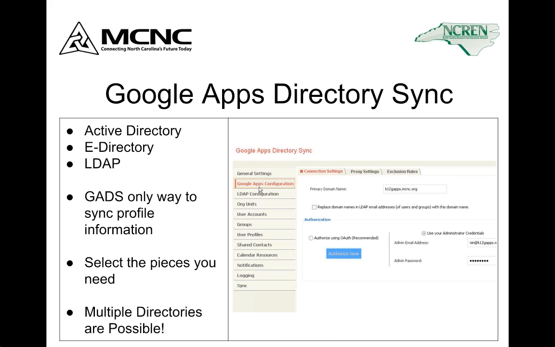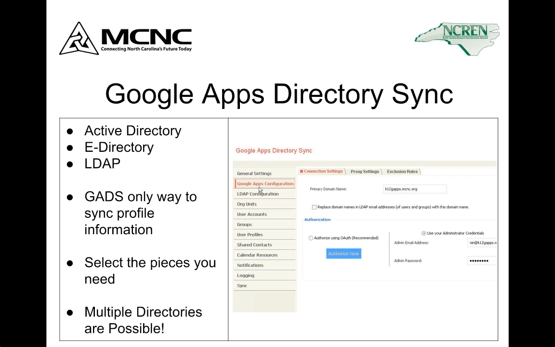We can also do multiple directories. Multiple directories being if you're still in that process of moving from eDirectory to Active Directory, or all of your users are not in one directory, or maybe you only have staff in your Active Directory but students are not in there, then we can still work with you to be able to have multiple directories. We may have to use multiple tools to make it happen, but we have that possibility and that functionality to be able to do so. So we're going to dive in and take a look at that here in just a few minutes.